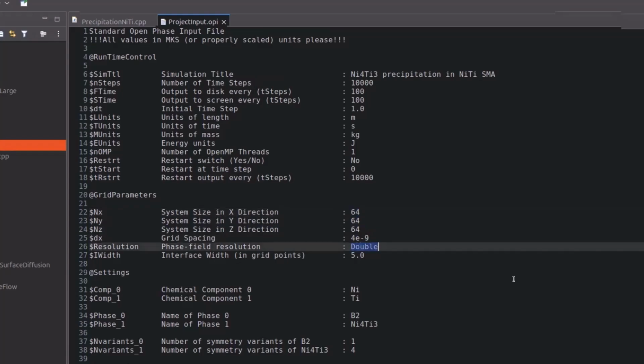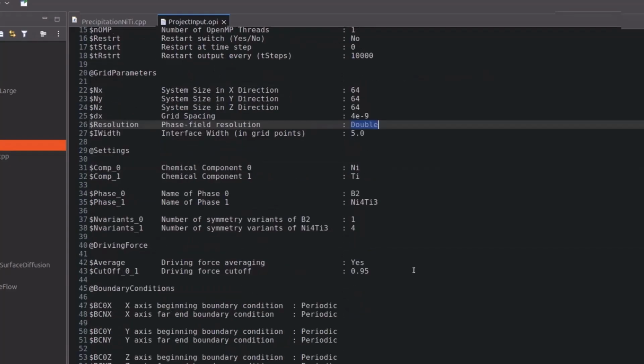So we specify double resolution. This is an interesting feature introduced into OpenPhase, where you can run the phase field at 2 times higher resolution than any other field, allowing significantly faster simulation. This really helps us speed up diffusion, because there we can coarsen the grid spacing and significantly speed up diffusion time stepping, and also keep resolution high at the same time. So the phase field will have a resolution of 128 grid cells, while all other fields, also the elastic field, will have a resolution of 64 grid cells, minimizing the workload.